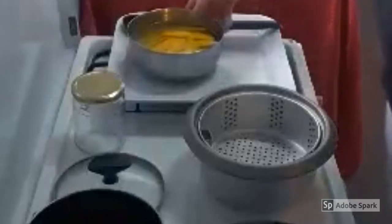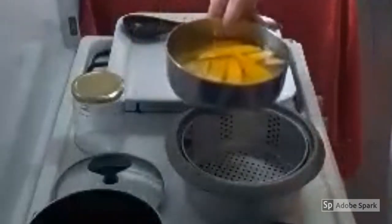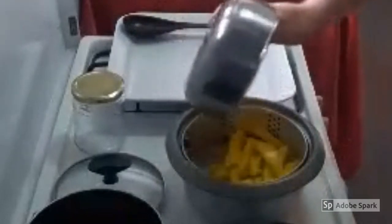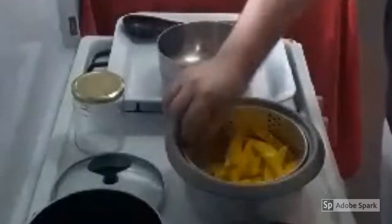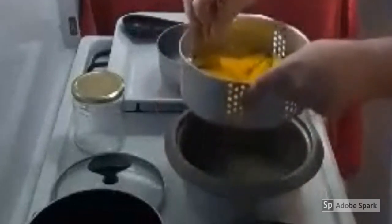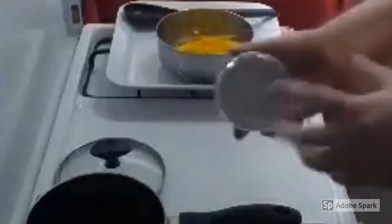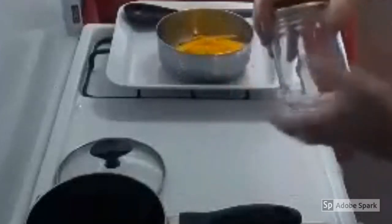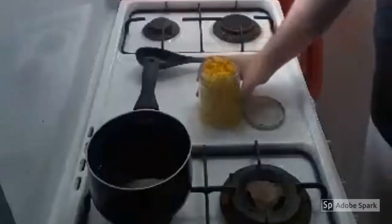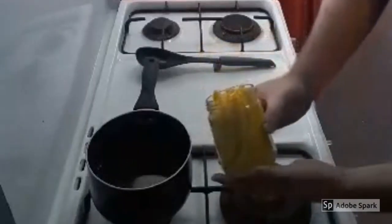The next step is we're going to drain the water from our mangoes. Let's put it in a strainer. Sterilized. So now I'm going to arrange the mangoes inside the jar. After arranging the mangoes, it should look something like this.